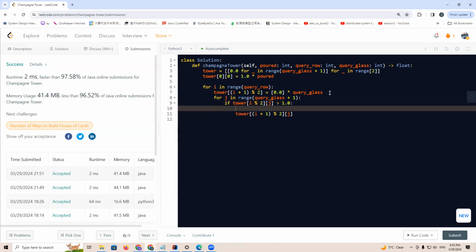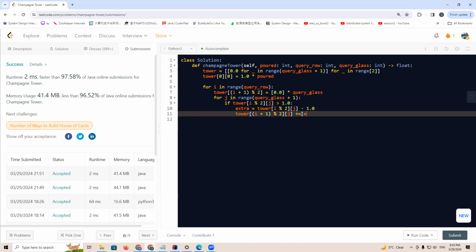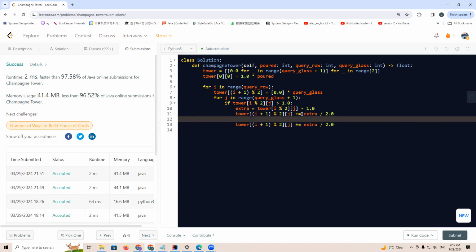Let's set the actual equals tower i mod 2 j -1.0. So plus equal to actual divided by 2.0. And also for the j +1, we also need to add these actual ones.